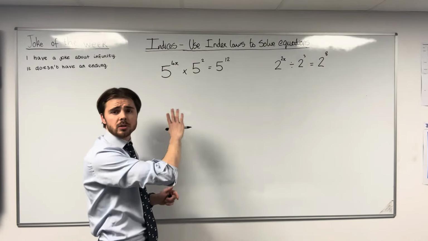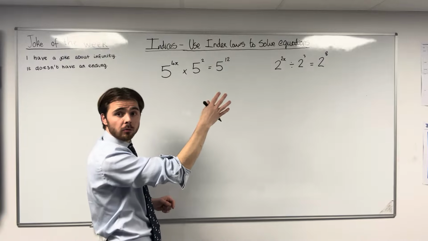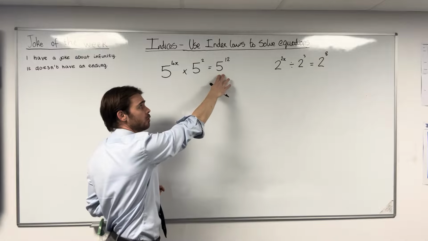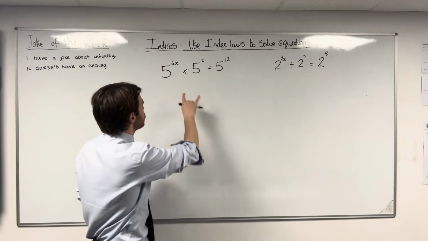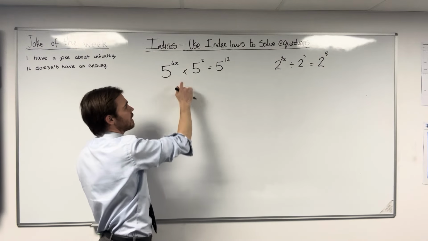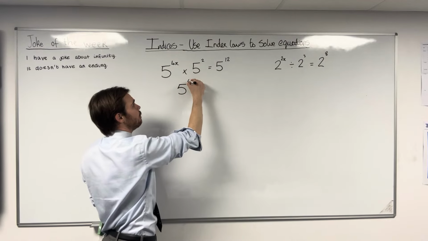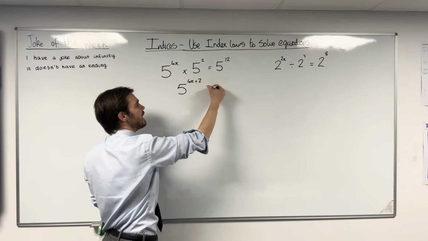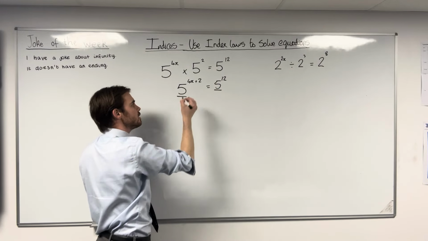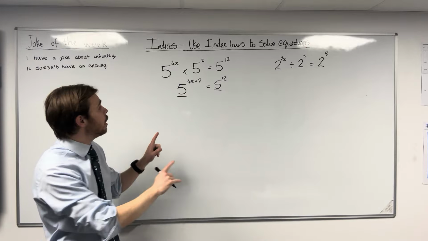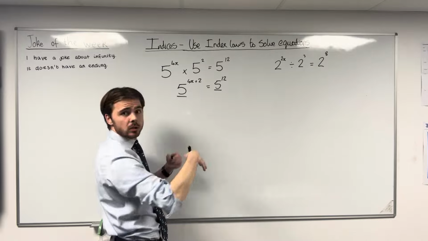In order to solve these questions, you need to make it one value on the left-hand side and on the right-hand side. But usually one of the sides already has that value, so that we can compare the powers. So I'm going to use my multiplication rule. So I get 5, and then we add the powers. So I get 5 to the power of 4x plus 2 equals 5 to the power of 12. Once the base number is the same, and there's only one of them, we can say that the powers have to be equal to each other for this equation to be equal.